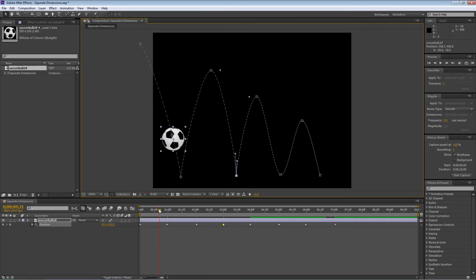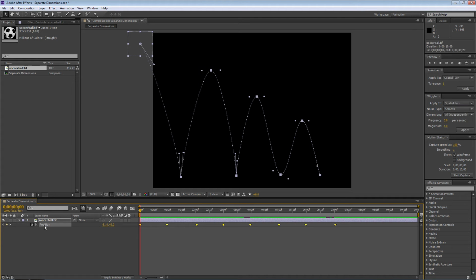Let's just take a look at how this plays out now. The shape of the curve is fine, but the acceleration will not be. It goes boink, and it's all the same darn speed, which is not what we want. So we overcome this by using separate dimensions. So I'm going to get this guy back to the beginning. Don't have to, but I'm getting it back there.